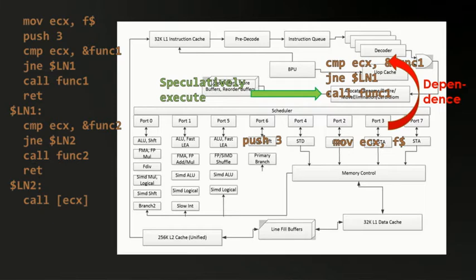But what if it guesses right? And it does guess right 90% of the time. Once the value of F actually comes back onto the chip, you've speculatively executed all these instructions. You just let them commit. It's really cool. I think it's really cool. I'm pretty excited about this. This is so much better than the last code gen. It's just night and day.